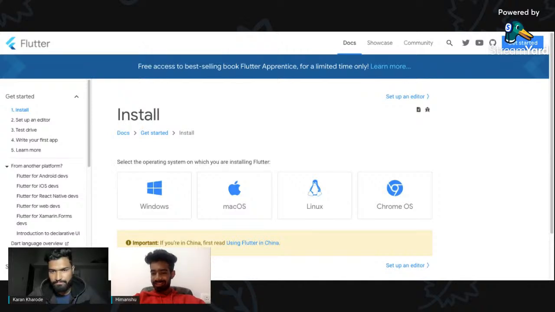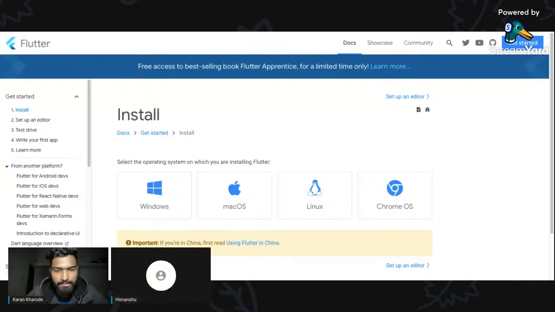Okay, there's a question from Karthik. Will we be building something in these 7 days? Yeah, definitely we are going to build applications, so don't worry about that. We'll be building several applications, so you don't have to worry about it.